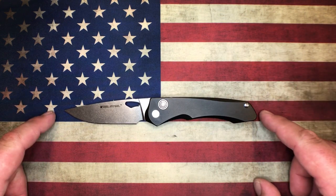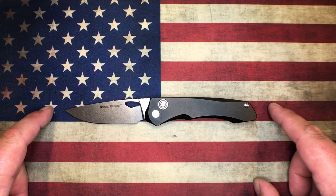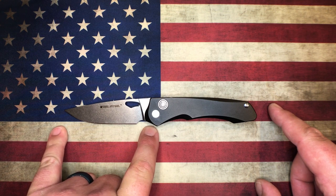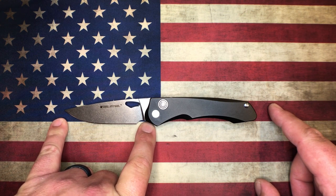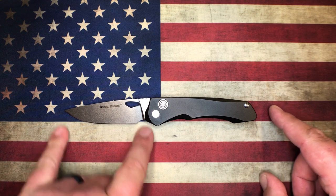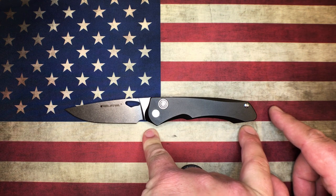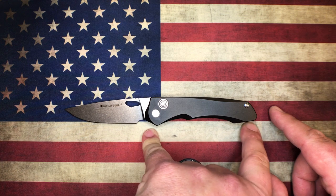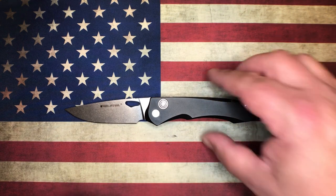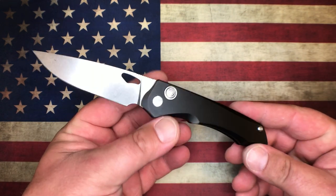Size on this guy - we're looking at eight and a quarter inches overall. On the Mordax, you're also looking at eight and a quarter inches overall. Blade length on this knife here is 3.55 inches; on the Mordax, 3.6 inches. Handle length on this knife is just barely shy of four and five-eighths; on the Mordax it is 4.6, essentially four and five-eighths. So dimensionally, these knives are literally identical.